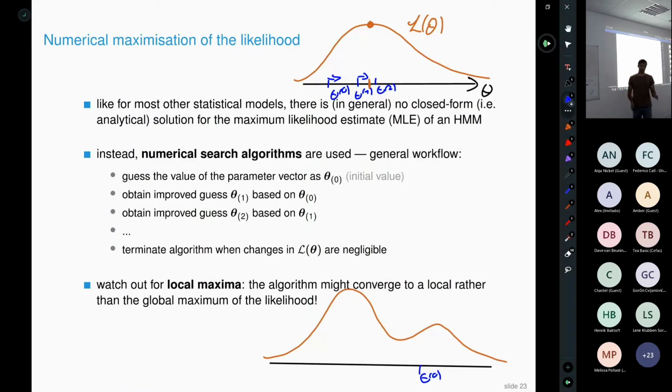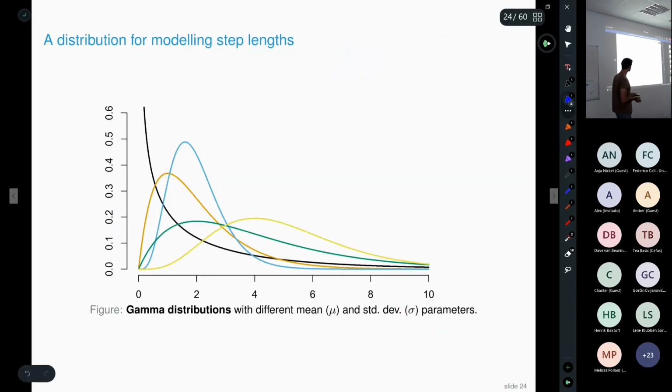And this is, in practice, one of the key problems that practitioners face with HMMs: the issue of selecting good starting values. The package that I'm using here will do all of this for you, but you still have to select the theta naught. There's no package in the world that can do that for you, because it depends too much on the data. It can't really be automated. So we always need to think about this theta naught as a warning.